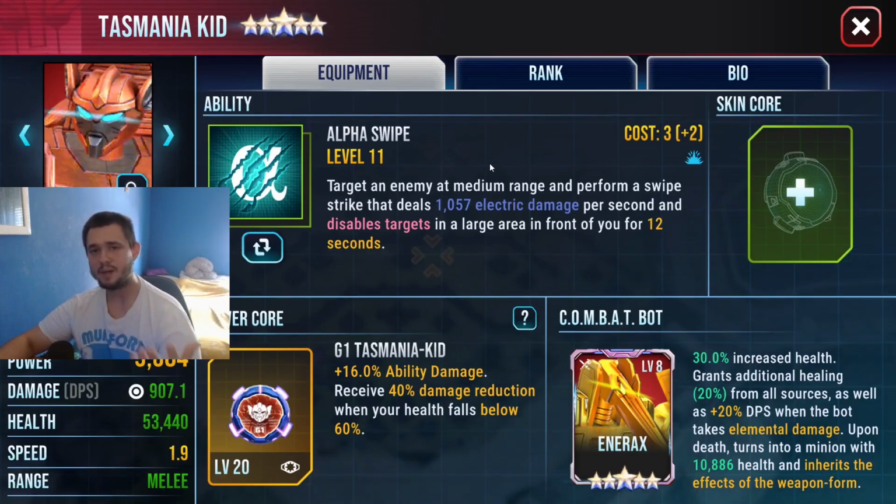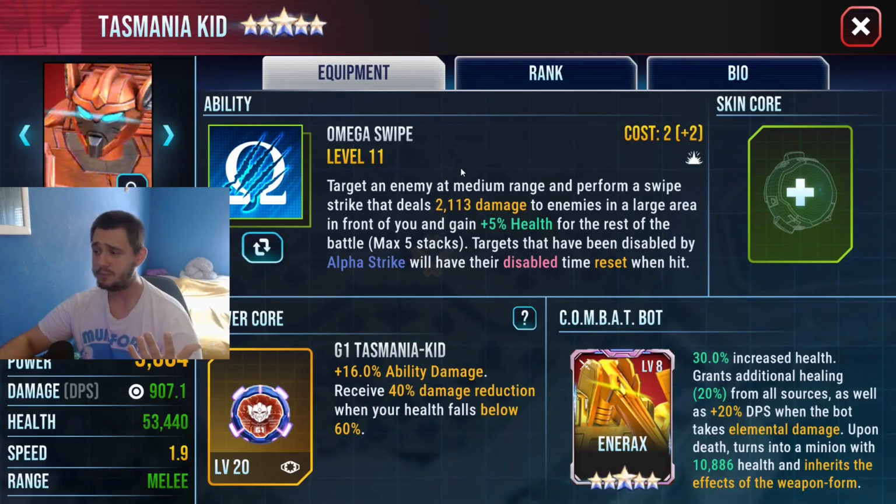Alpha Swipe is the main ability. It does basically 1057 electric damage per second in an area for 12 seconds and also disables targets. It only costs 3 plus 2. And Omega Swipe does regular damage. It will be changed to Creo damage after the balance patch hits the game, but that's pretty much the only change. Oh, also it will have a cost change to 2 plus 3.